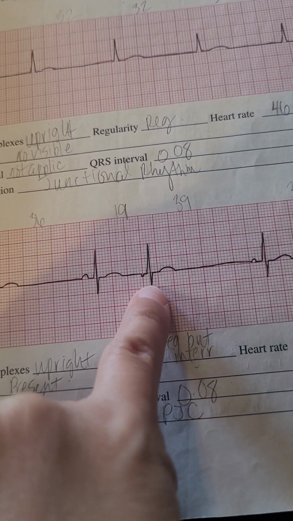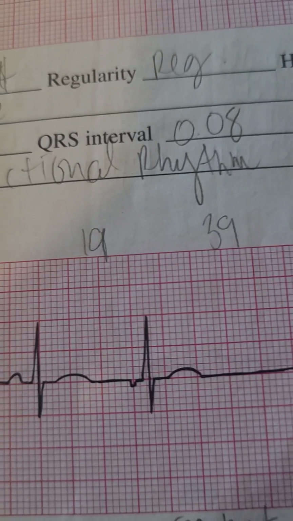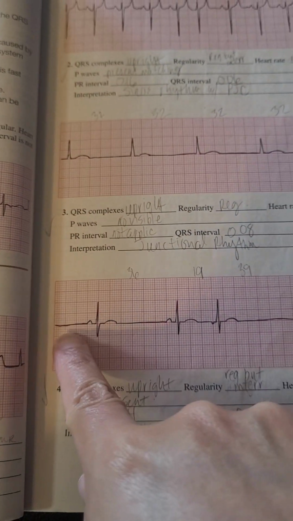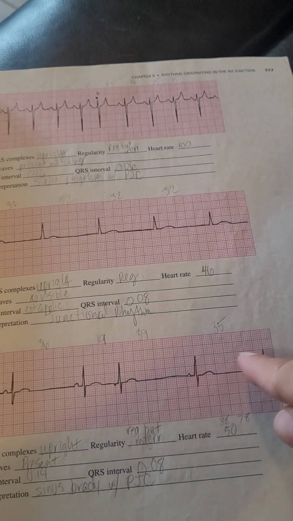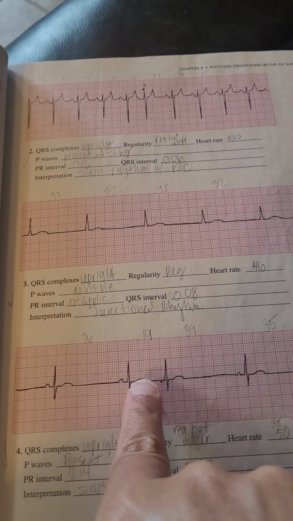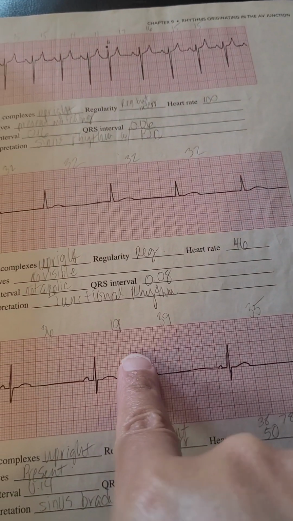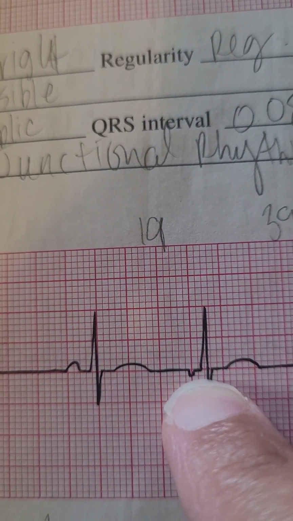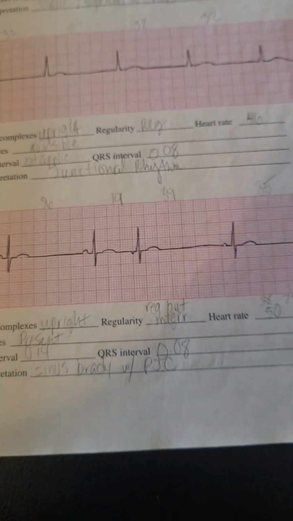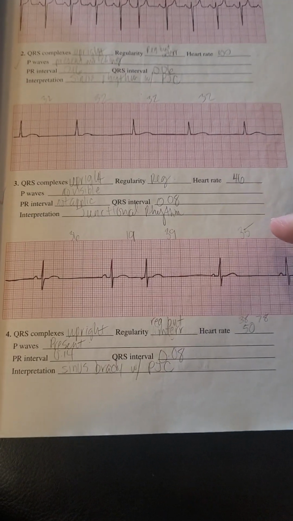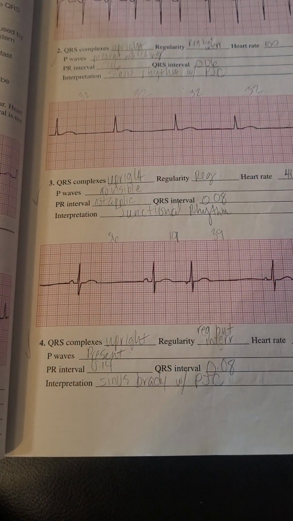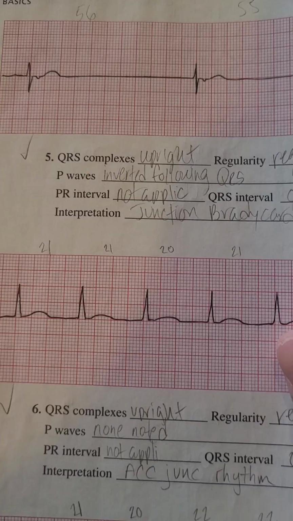And you see that PJC? It's interrupted. So it's a regular rhythm. For the most part, you see that these are marching out. It would march out here too, except it has a premature beat. So that's a PJC because that P wave is inverted. So you got a sinus Brady with a PJC. That's how you would interpret that.